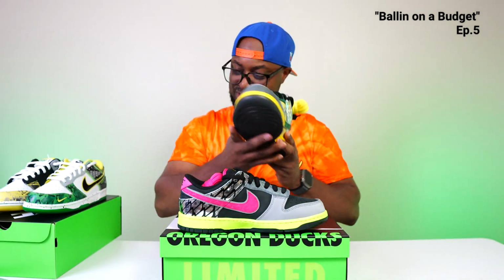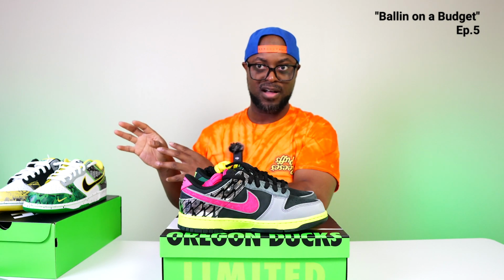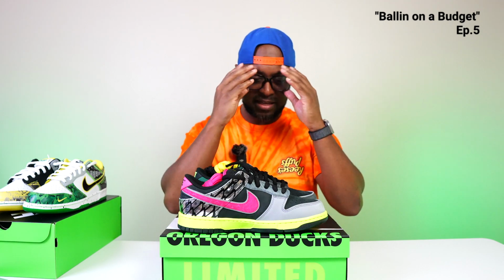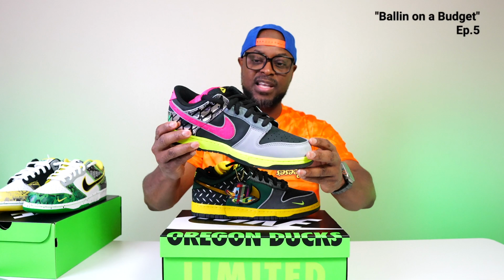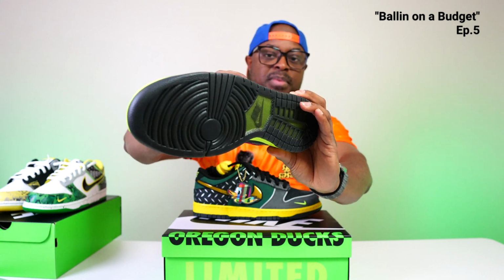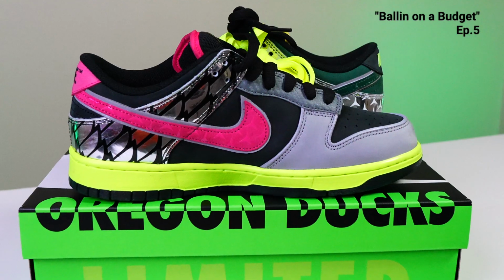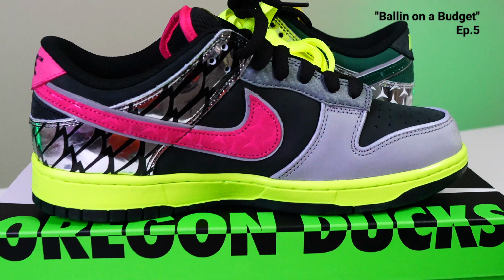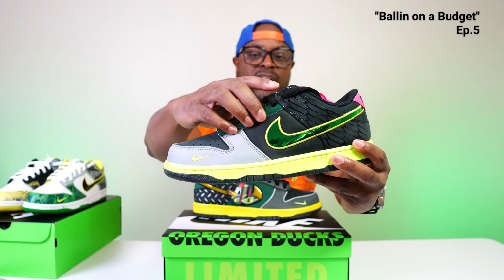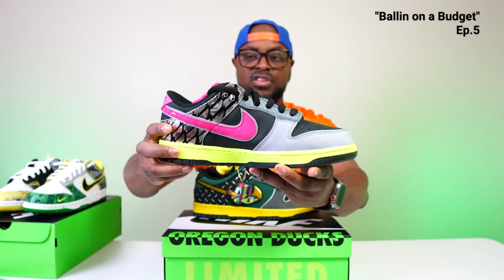Oh my goodness. I like the way they switched up the soles on the home. Vice versa, on the away, you had this splattered paint along the white with the black splattered paint, which is still great, but I like the way they did that. Let's go back to the left side of the shoe. You're going to have your patent leather chrome Nike check in there too. The material here is going to be a nubuck mixed in with some other material. You're going to see the chrome feathers as the chrome helmets of the University of Oregon football team. And what's different too is right here on the eyelets, you're going to have some more patent leather, but you're going to have nubuck right here on that side portion of the shoe itself.